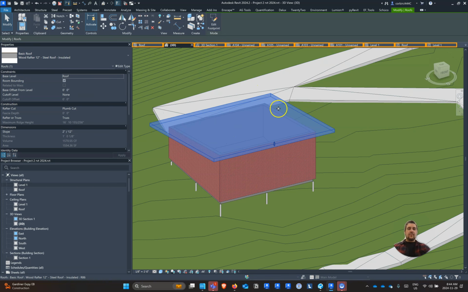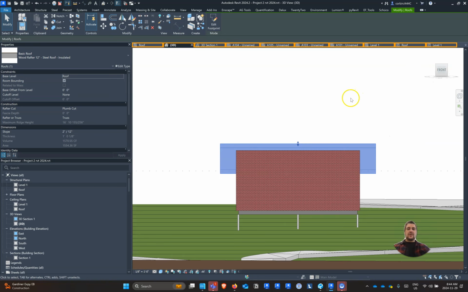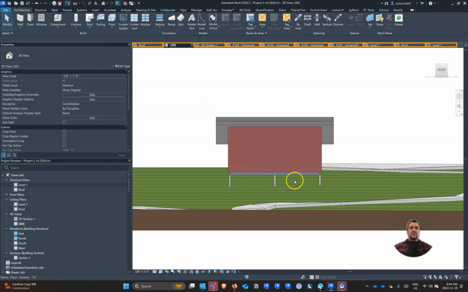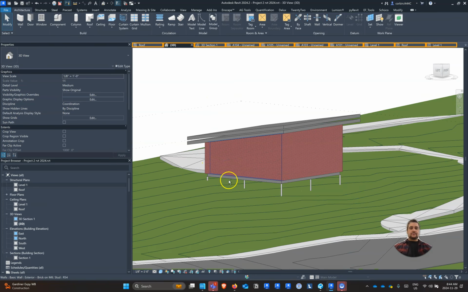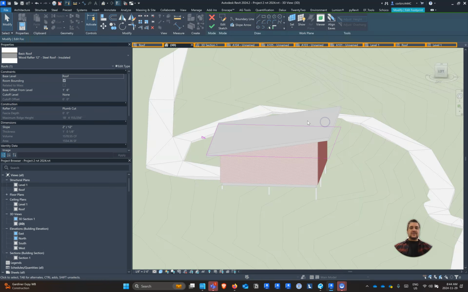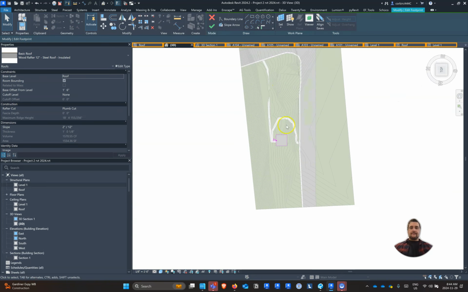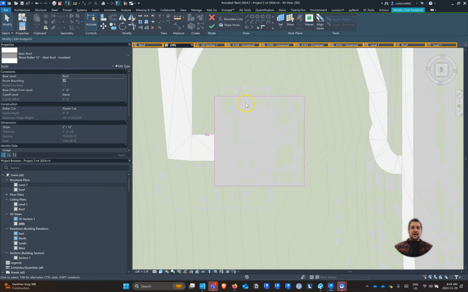And what I'll do with modeling is I'm just going to copy this roof up maybe a foot. And basically break this up into squares. So let's click this pick line button.